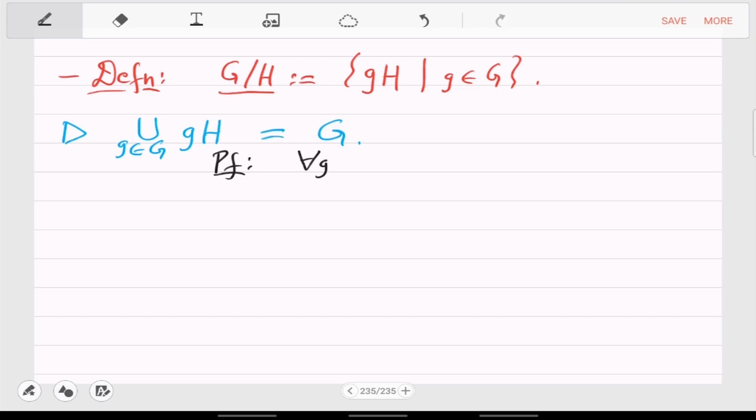Because for all G, G times E is equal to G, and your E is sitting in H. Right, so every element of big G is an element of some GH. I mean, every small g in RHS is contained in small g times big H on the LHS. And obviously, LHS is a subset of the RHS because that's where the computation is happening. So these two things are equal. Is that clear?